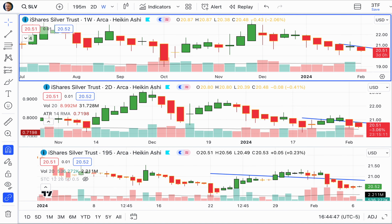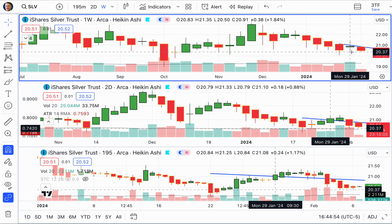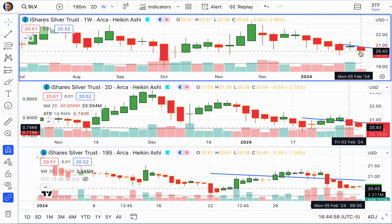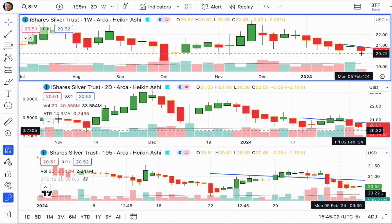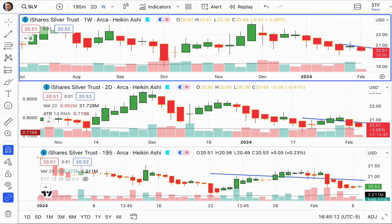Let's look first at silver. Last week, silver had us a green spinning top, again, higher than average volume. And then this week, rolling back over, going down. May mean that it's going to continue up a little bit for the day as I record this, 0.20%. But keep an eye on silver as we get to the end of the week, see if it's going to die again or if it's going to stutter to a stop, and then move up.